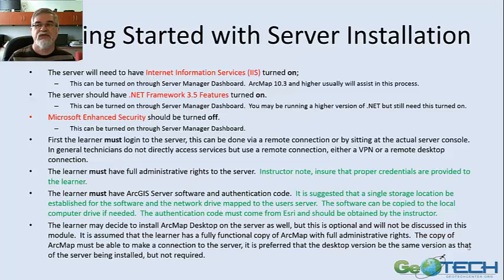IIS, Internet Information Services, must be turned on. We're going to assume that you're working in a Microsoft environment, and therefore you need to have IIS turned on. If you're working in some other environment, you might have Apache, but we're going to assume it's an IIS environment, and we're not going to worry about other types of protocols there. This is how you get information out on the web, if you will.